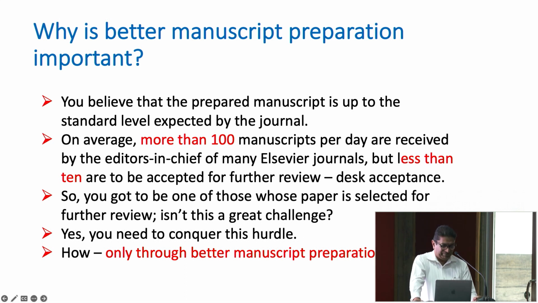And then when you're looking at the statistics, on average more than 100 manuscripts per day are received by editors-in-chief of many Elsevier journals, but less than 10 are accepted for further review, and the rest is basically called desk rejection. Right? So then what is important? You have to be one of these 10 researchers. 90% will be rejected. That's the nature, that's how it works nowadays.